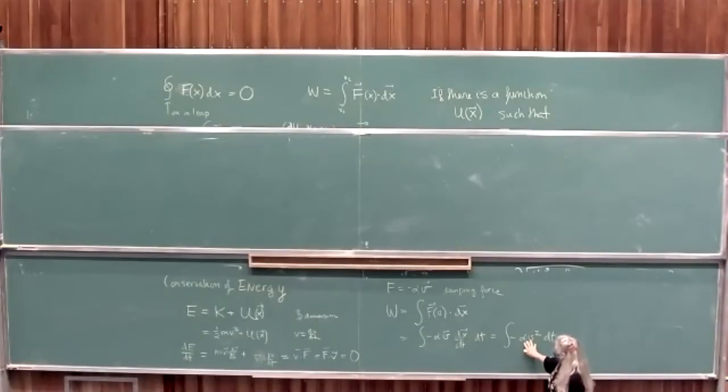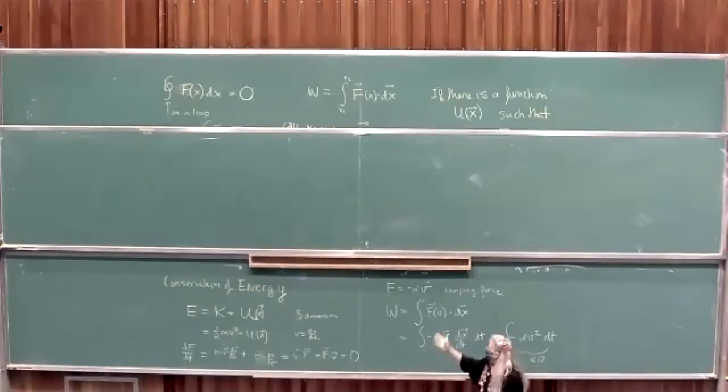So now look at this thing. So this is work. I could go around the loop and come right back in position to where I started. But it's the integral of minus alpha v squared times dt. So this is always negative. So that means the work done around any loop is always less than 0. And that's maybe not surprising because this velocity-dependent force is always going to take energy away from your system.